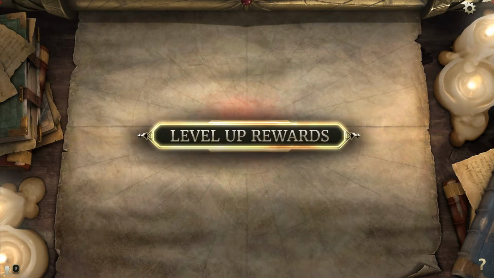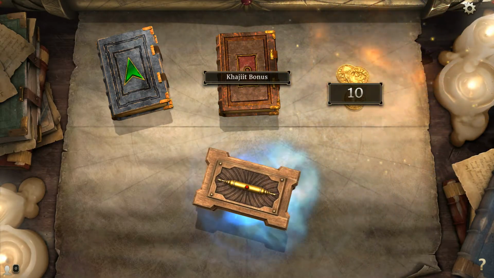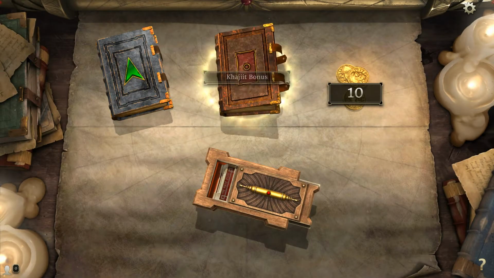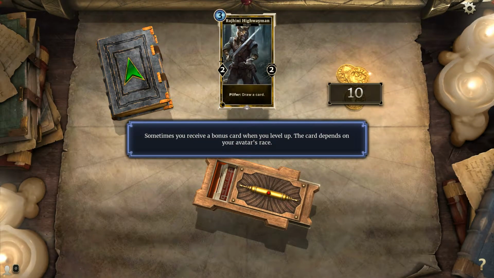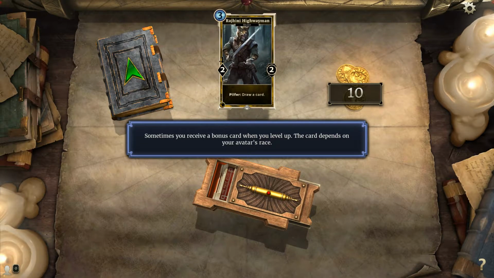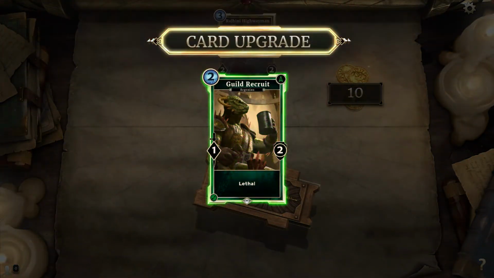We finally got a girl in our party. Ooh, got a Khajiit bonus of extra card things. Even in death. Nice. So like a death rattle stuff. Sometimes you receive a bonus card when you level up. The card depends on your avatar's race. And I'm a kitty. We've got a level up card.